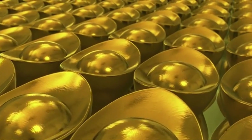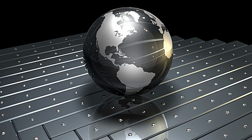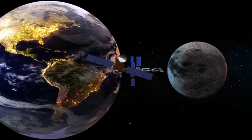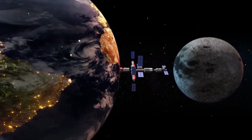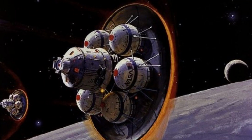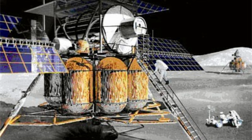Precious metals on the Earth, such as titanium, uranium, platinum and gold, are abundant on the moon. Therefore, companies mining and transporting these metals to the Earth will have a significant impact on the Earth. In addition, because the moon is rich in helium-3, which is used for nuclear fusion power generation, the future of exploiting helium-3 is also conceivable. In fact, some companies plan to build a lunar base for helium-3 extraction in China. You can also get cheap and clean energy by sending helium-3 from the moon to the Earth.